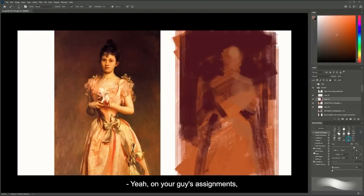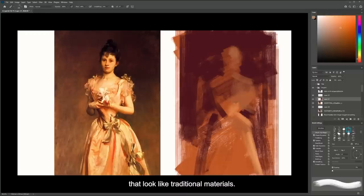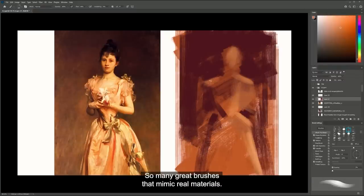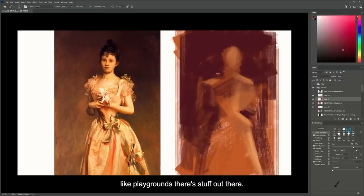On your assignments, definitely feel free, if you want to challenge yourself or see what it looks like, to try to get brushes that look like traditional materials. There are a gazillion brushes online for any program. There are so many great brushes these days that mimic real materials. If you're doing watercolor painting, you can get watercolor brushes for Clip Studio, Procreate, Photoshop, whatever you use. Play around. It's fun stuff out there. Definitely.